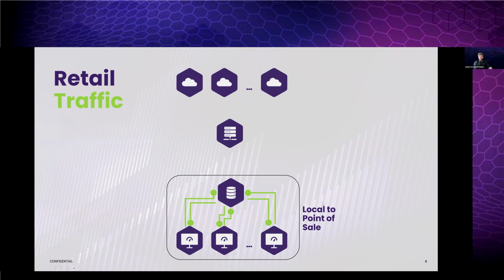So again, in a retail example, we'll have our little local network, our actual POS systems, maybe a store-specific inventory database so they can go back and forth, check, do I actually have this item to sell? Perfect, I do. Subtract one from the standing inventory, things like that. These are going to be places that are basically at the local access layer for the store. And again, really the first step in our journey to where we can jump into the network, collect information, and enumerate how the application's performing.